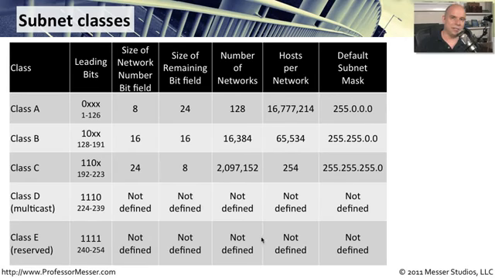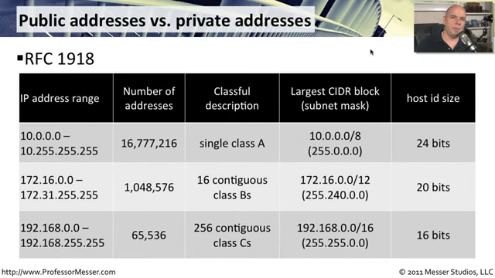As more and more people connected to the internet and the popularity of the internet skyrocketed, we realized very quickly we were going to run out of addresses unless we did something. And so RFC 1918 was created that allowed us to create inside of our organization our own private addresses, which means that we could assign IP addresses to machines inside of our local networks, and we would use network address translation to translate them to perhaps a single IP address when that data went outside of our organization.